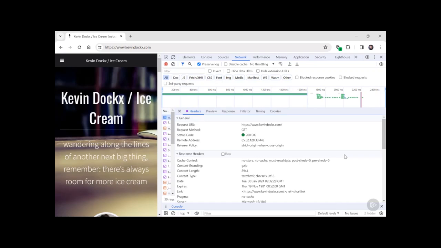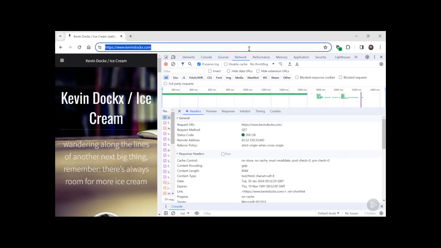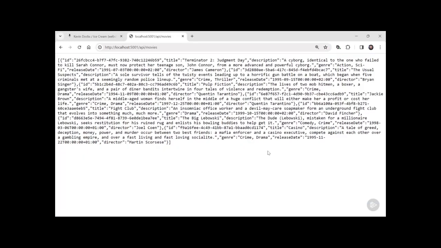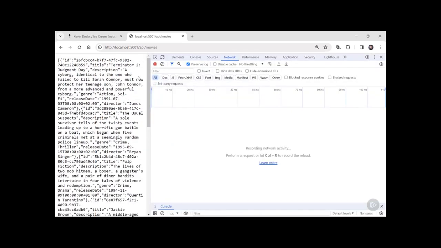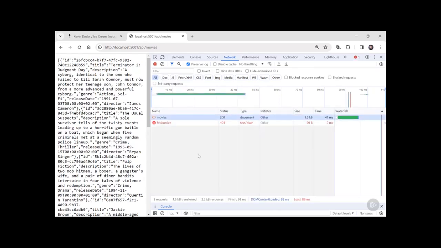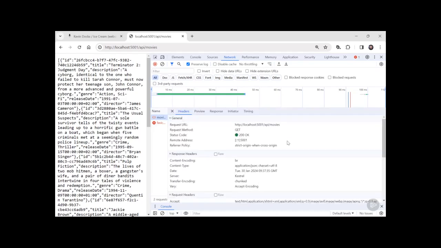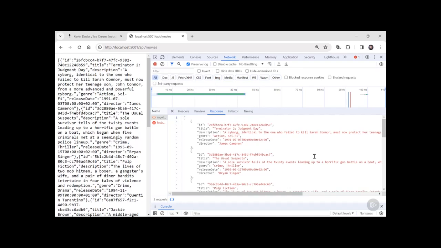We can, by the way, also use that browser to send requests to our API. Our API is up and running in the background. Let's open another tab pointed to the movies endpoint. And let's open the DevTools again and send this request again. We see two results. A 404, that means not found, because the browser tried to get a favorite icon and we haven't specified that. And the second request is one with status code 200. That seems to have worked. If we look at the response, we see the response body contains our movies.